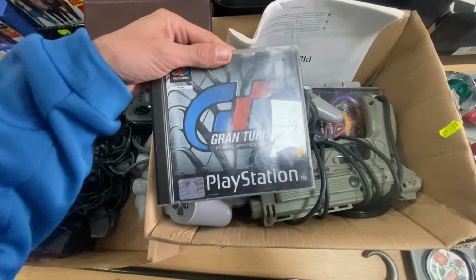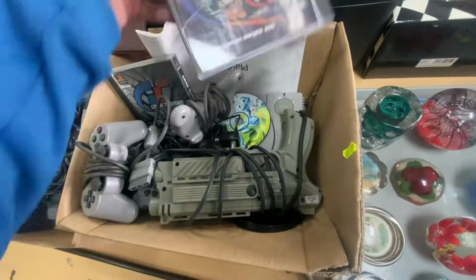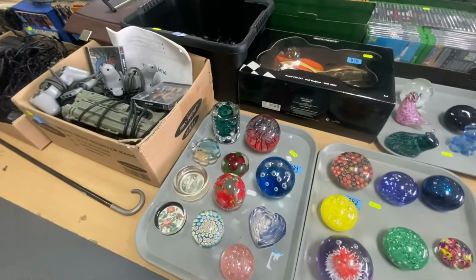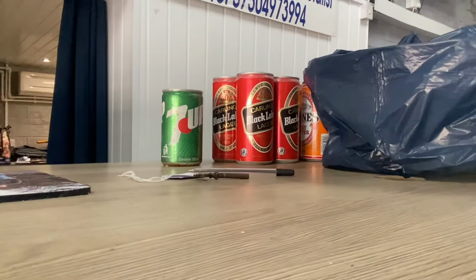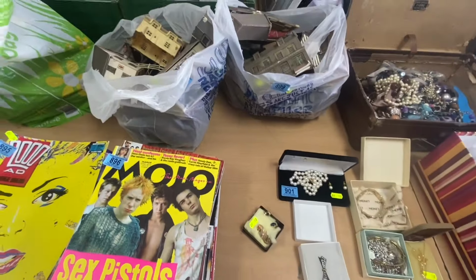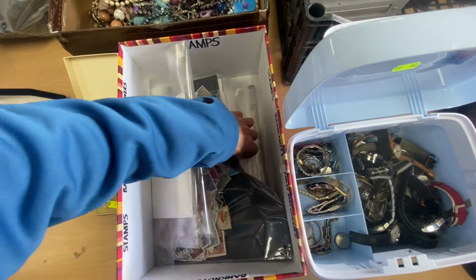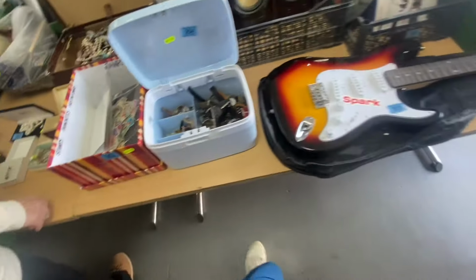PlayStation. Only thing is with electrical, guys, is I might as well buy it from CEX, and I know it's working, if that makes sense. I always want to buy one to play it, but I don't want to spend 30 quid and take it home and it not work. Yeah, not bad, mate. But maybe one day I'll place a bid. Paperweights. But look at these. He showed me these. We were talking and I had to cut away, but them cans are from 1980 with old ring tops, some old beer and some 7-Up. I wonder what they're going to go for. Stamps, not many in there, mainly first day covers, but if I can get them for under a tenner, I'll be alright for whipping out in the store.